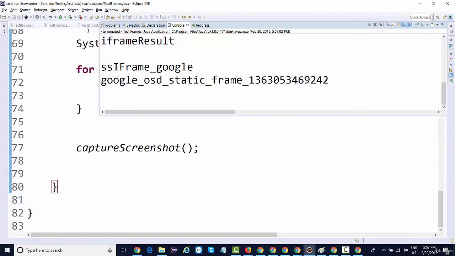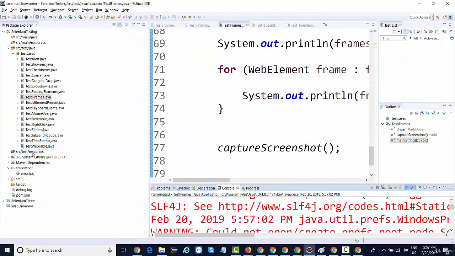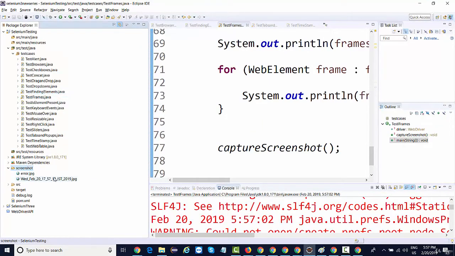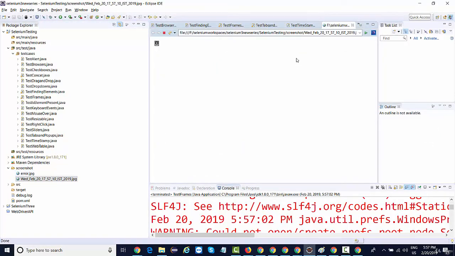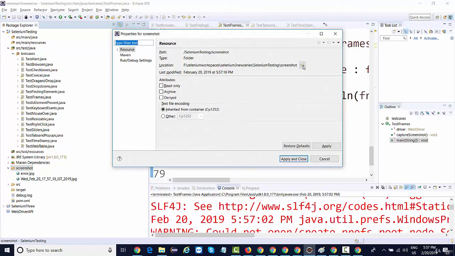If you look at the screenshot directory, there's a folder, refresh it, and you'll see a new screenshot generated, right? It won't open here, you need to open it in the root directory.